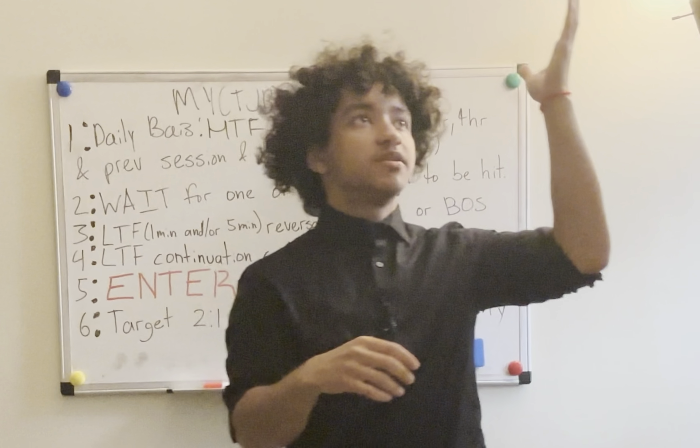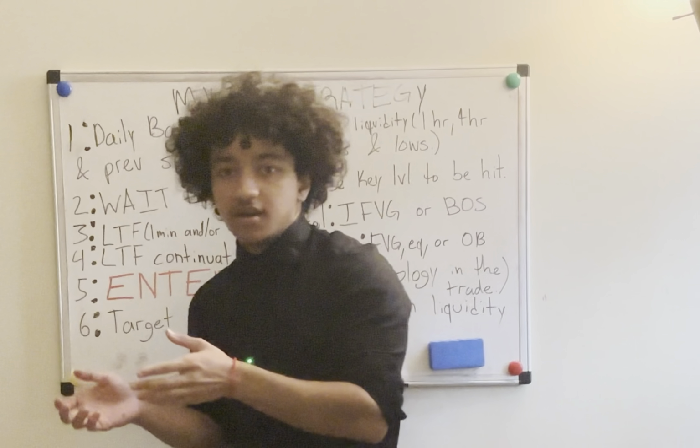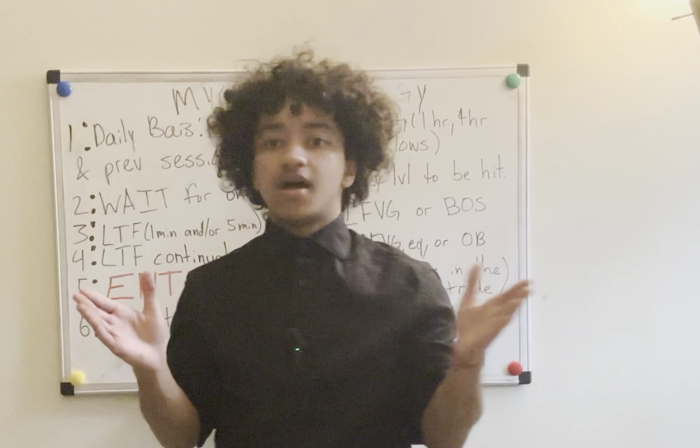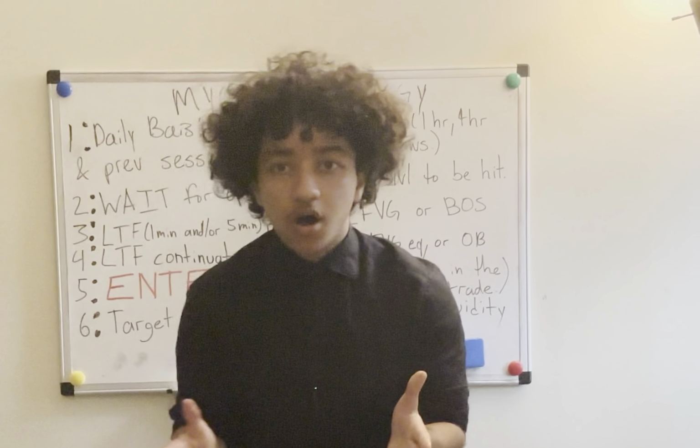Like, am I targeting the upside or the downside? Do I think it's going to go up? Do I think it's going to go down? Where does the stock want to go? I'm going to use that to my advantage and place a long or a short. But this is how we do it.